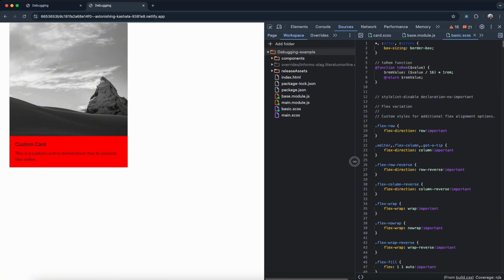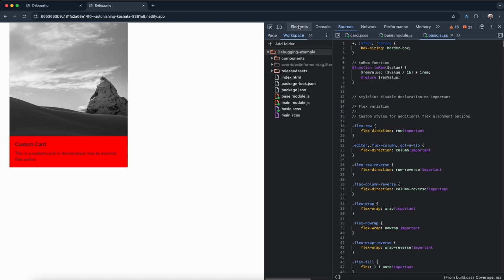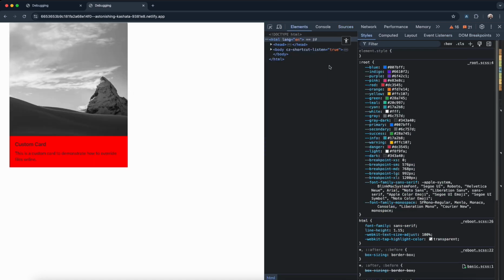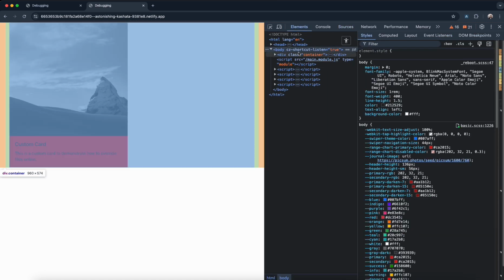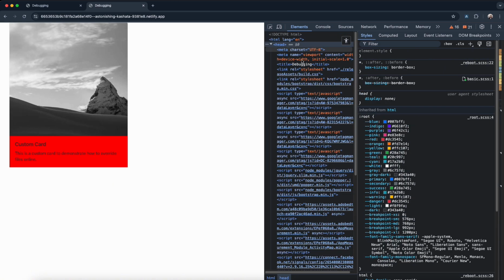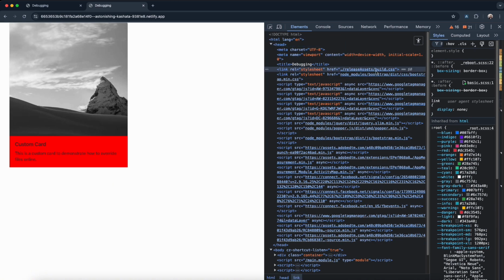The reason that we need to do such a thing is because if we go to the elements, here the build.css, which has all of our CSS styles in it, is basically linked to the one that is within the production environment itself.